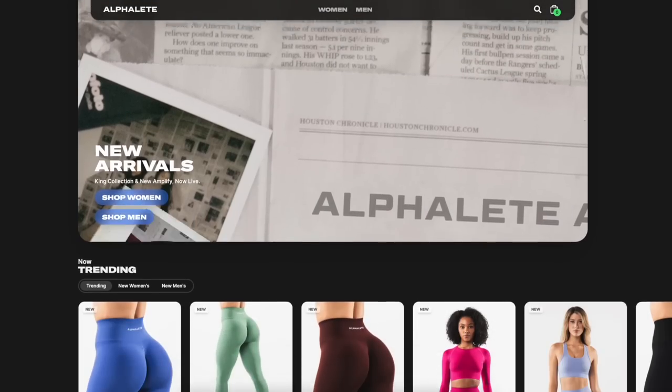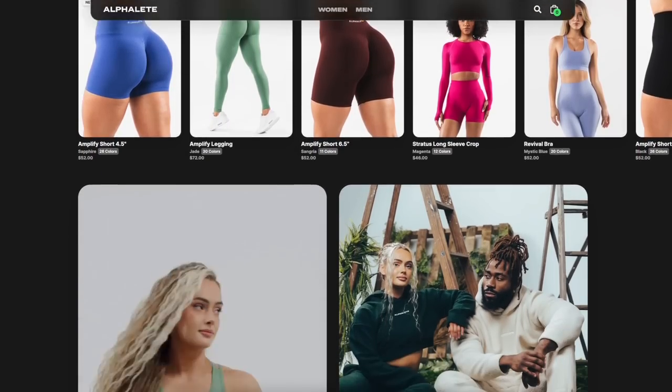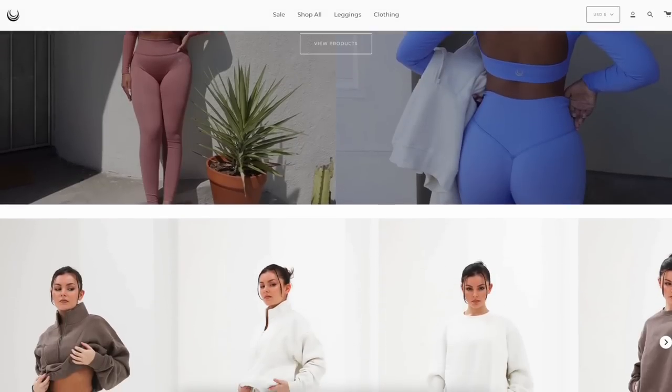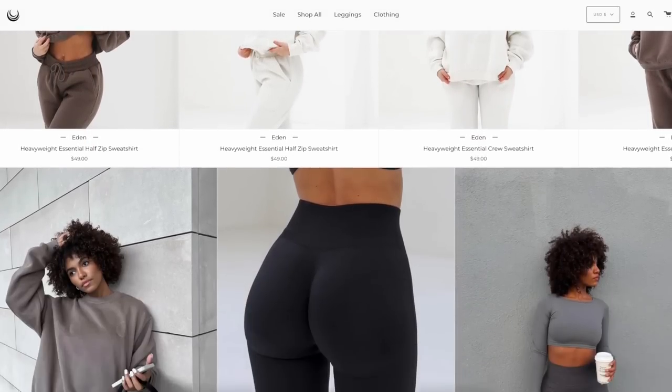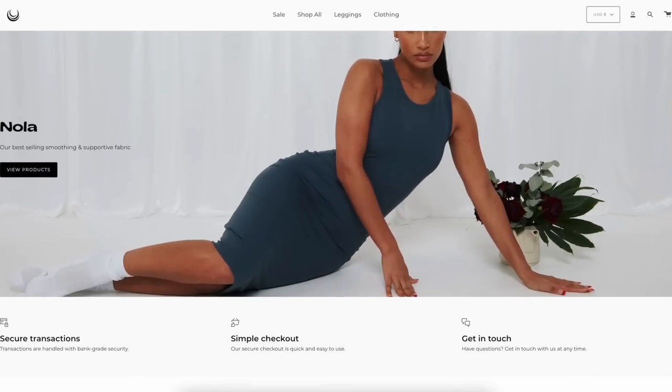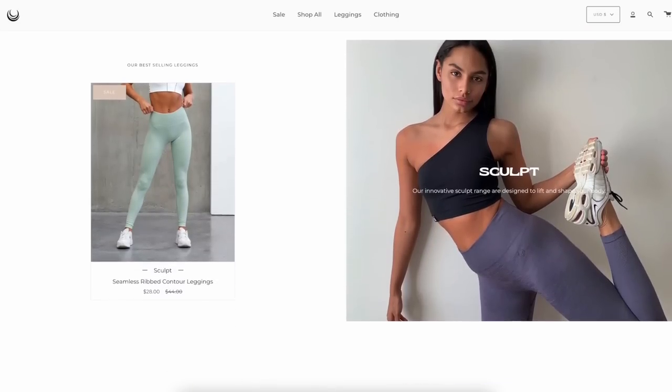The overall vibes of both of these brands are fairly different. You have Alphalete on one end with that real rugged bodybuilding grungy aesthetic, and then you have Lazuli Label — a much newer brand — with a much more neutral aesthetic. Lots of toned-down colors and muted tones. Just compare their two Instagrams side by side and you can see the big difference. Alphalete's a lot louder; Lazuli's softer and more mellow.